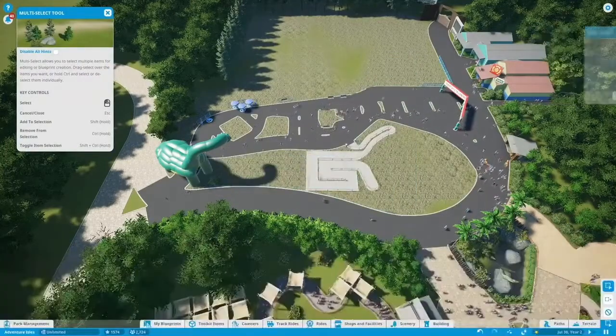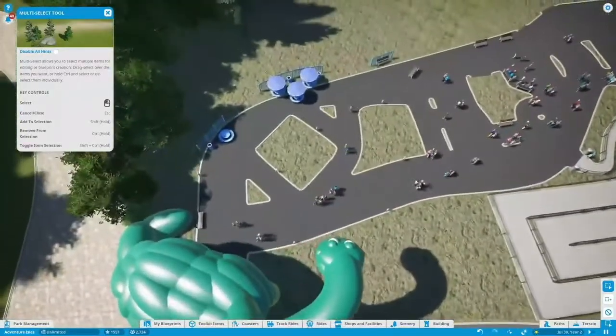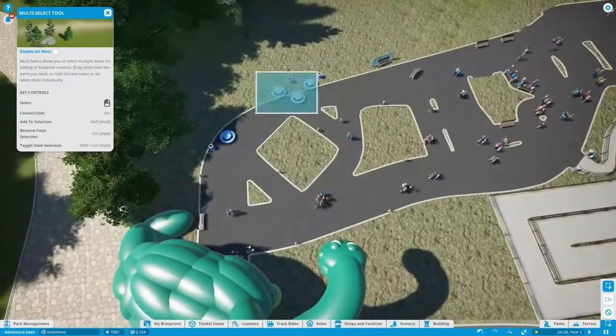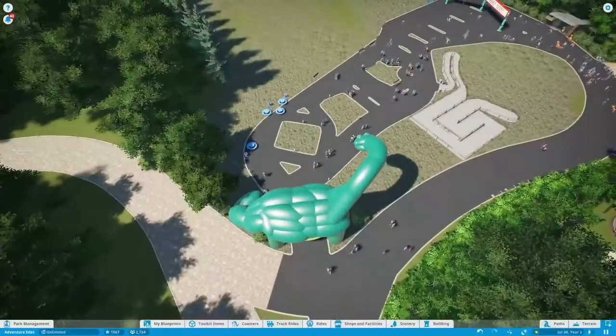Are we getting rid of the dino? No, leave him for now. Can we pick him up and move him? Yes, he should be by the entrance. Of course we can. All right, so leave him for now.